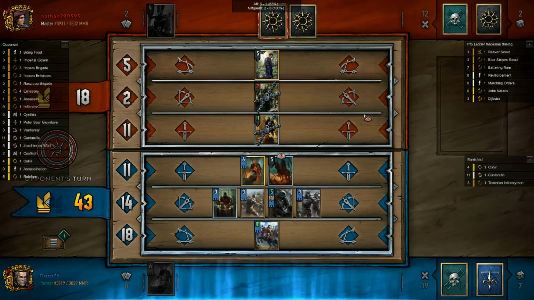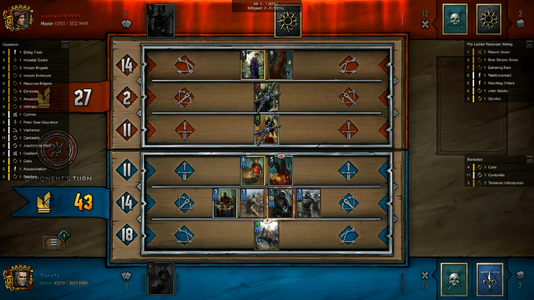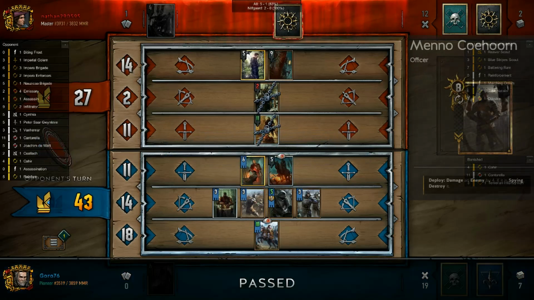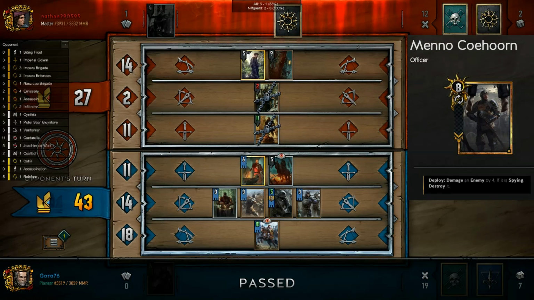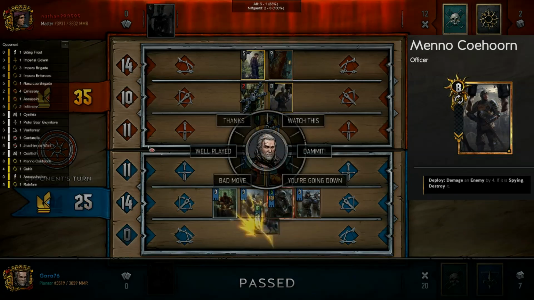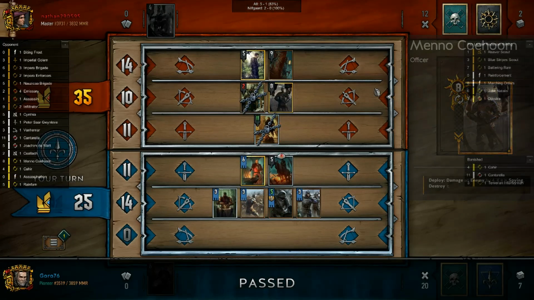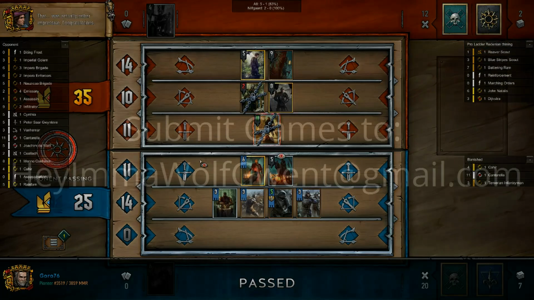A very large lead for the Northern Realms player, but 2 cards still available for the Nilfgaard player. So we will see Infiltrator, and I'm assuming Menno coming down as this last card. And yeah, Menno will come down, giving a 1-match lead to the Spies player, Nathan. So congratulations, Nathan, on winning Game 1 of the series.